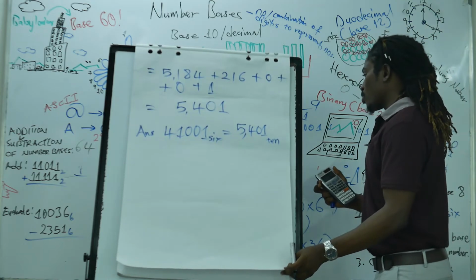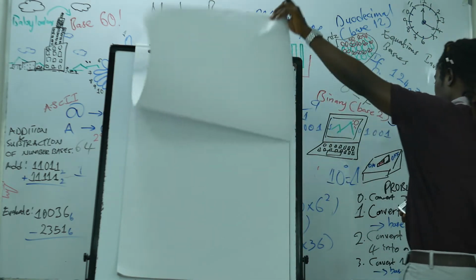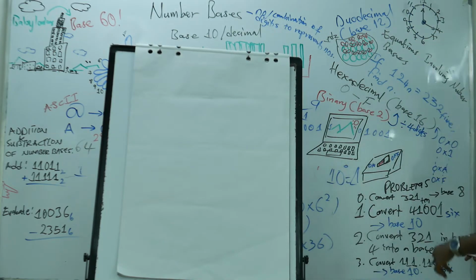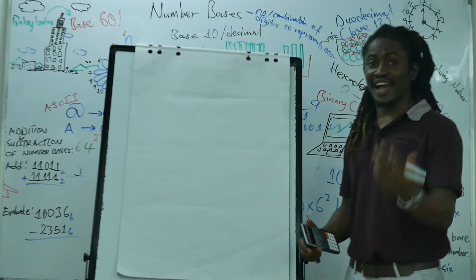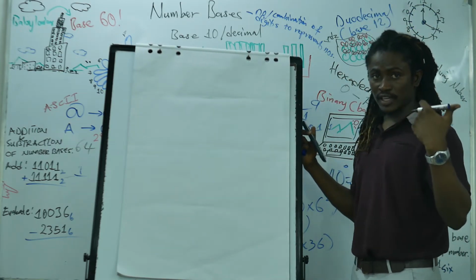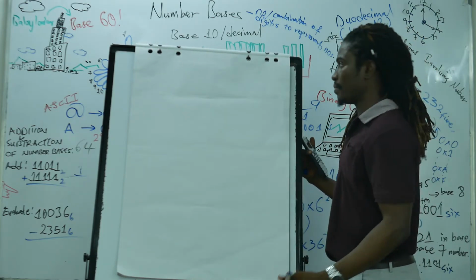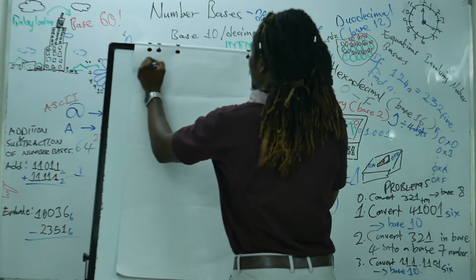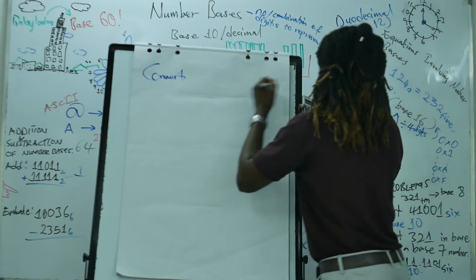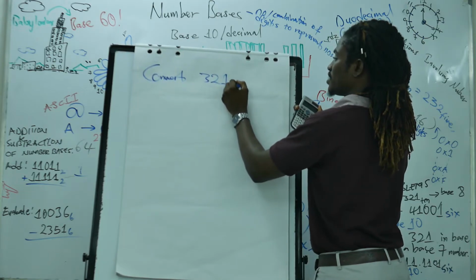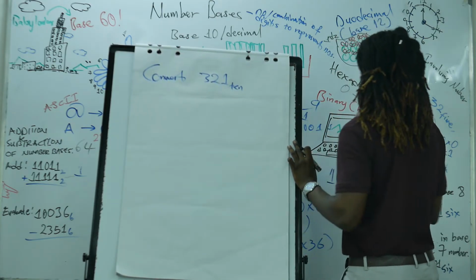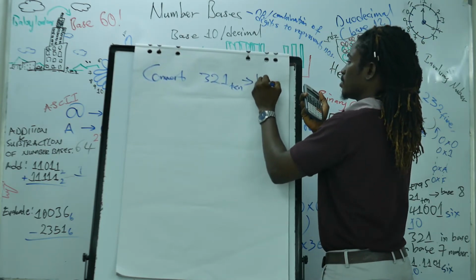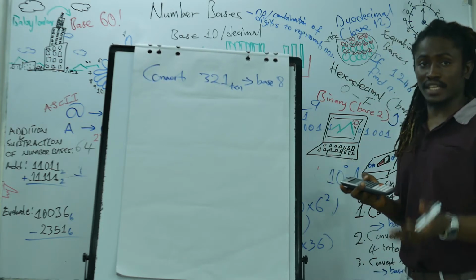Now, the method we would use to convert a number from base 10 to another base would be the reverse. Instead of multiplying out, expanding out, we'll be dividing by that particular base. Let's look at an example. It says here, let me see if this is the right one. Okay, so this example says convert 321 in base 10, the base is often written at the bottom, to a number in base 8. Right? If we are using base 8.